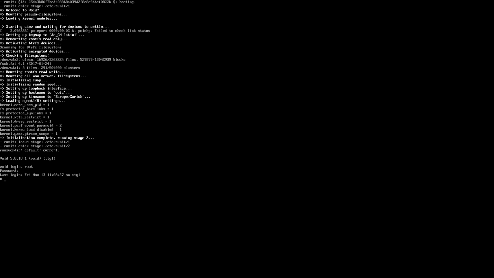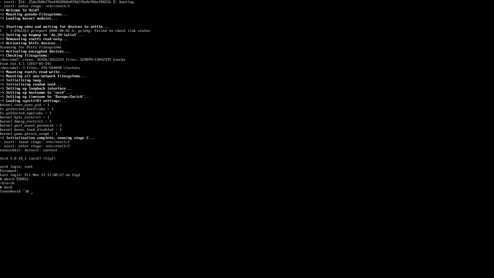So by default, we are logged in here into the shell. This is not bash, this is the shell. And if I type in here which $SHELL and hit enter, you will see this is the original shell. However, we have also bash available. We just need to type in here bash and hit enter, and we are using now our bash shell. Now, this is the basic installation of Void Linux.